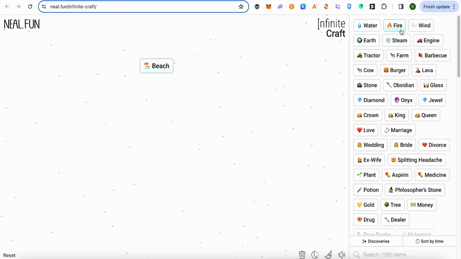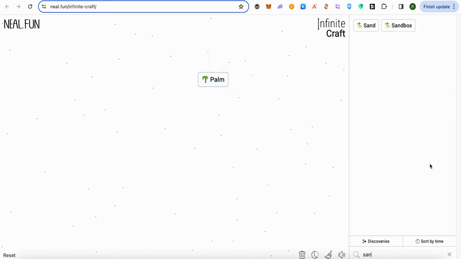Now we need to bring water on board, then bring earth on top of water and we get plant. Now we need to add this plant on beach and we get palm. Now we need to add sand on this palm, so we will just simply search for sand and add it on palm and we get oasis.